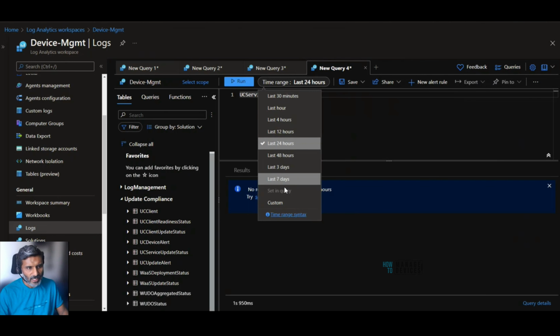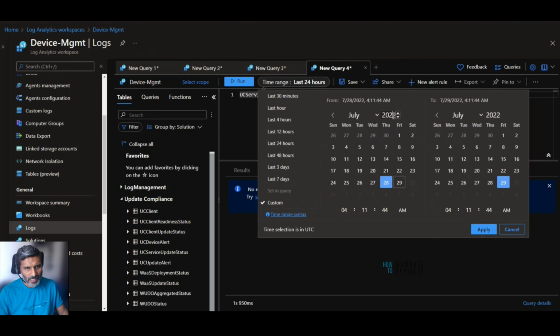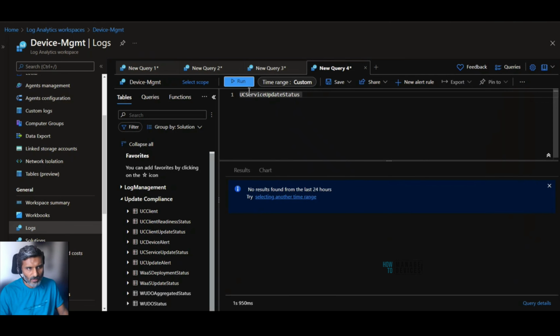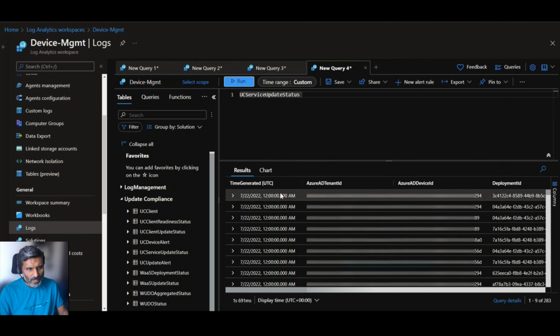24 hours again, I'm not going to get any data on my lab, so I'm going to change it to 2021 or something, and run it again and check what is happening. The time generated, you can see I got the data, last data from 22nd of July. Okay, so that's 7 days back.